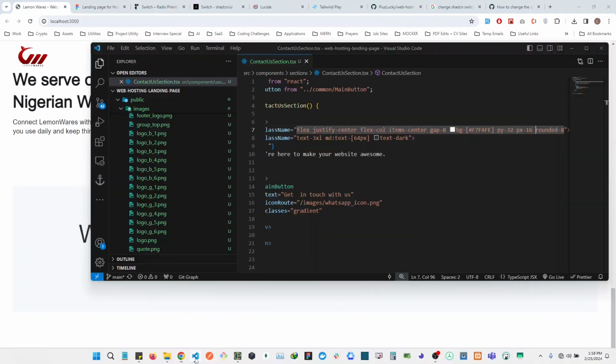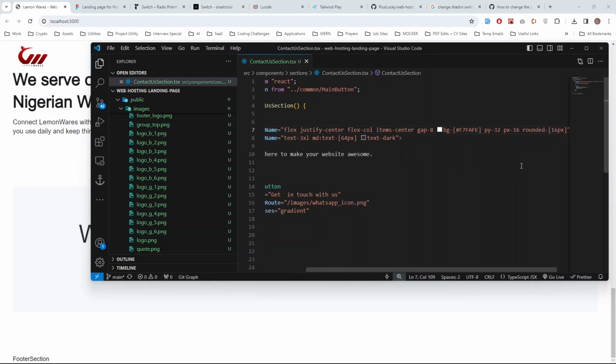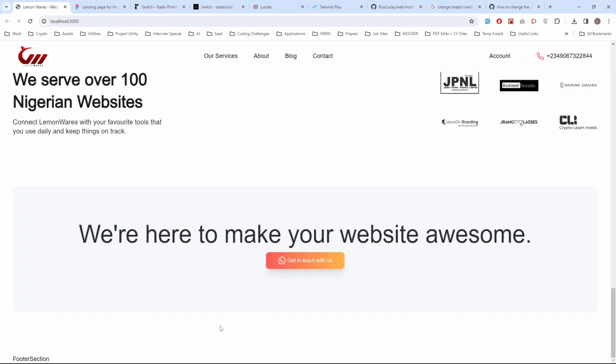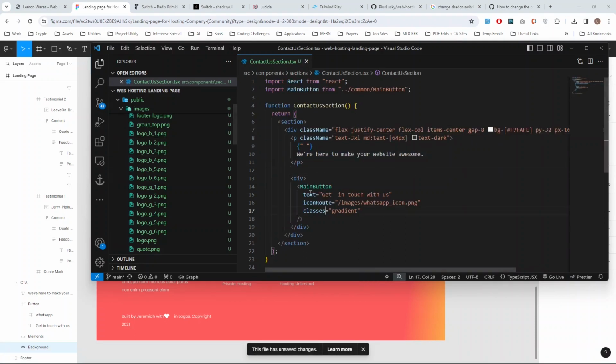Okay, seems not to be rounded. Okay, now it's rounded. So the button is far from the top.